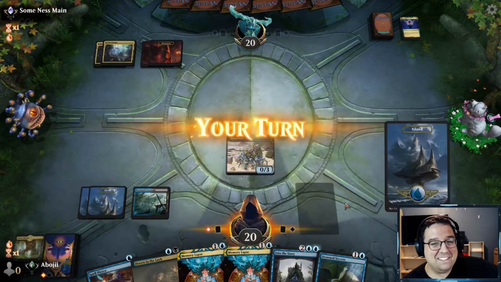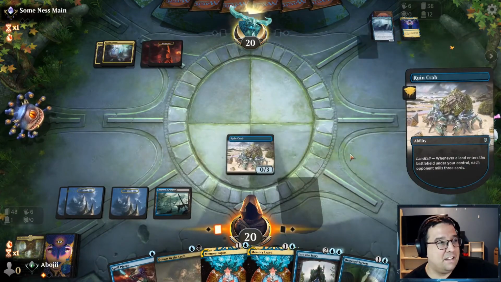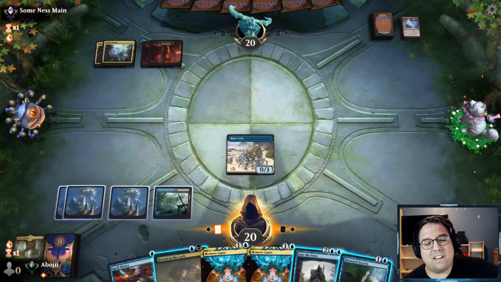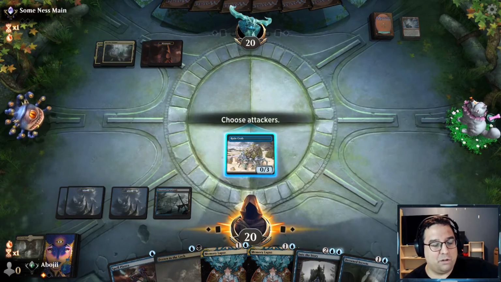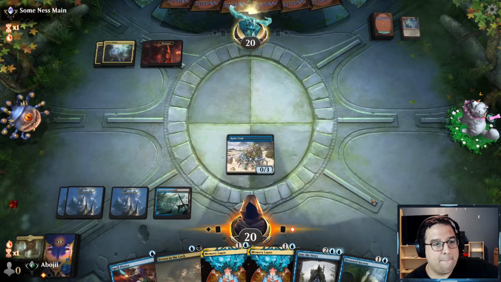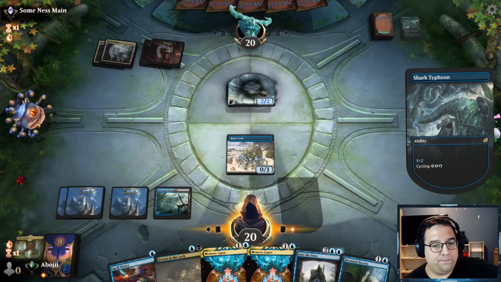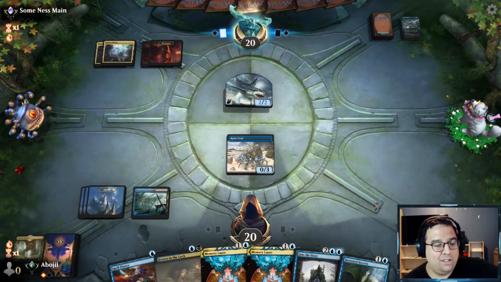Alright. A perfect draw. 41 cards already, 38 cards. So, I mean, Rune Crab is just absolutely ludicrous. If you can get it onto the field early and your opponents can't do anything about it, it just accumulates so much value so quickly. Shark Typhoon. You got it. So a 2/2 is pretty bad, but it's manageable.